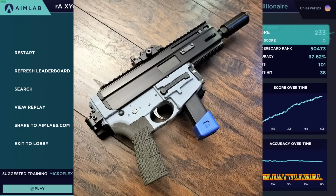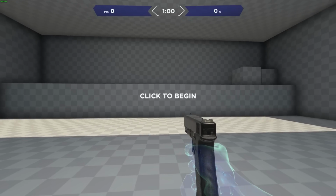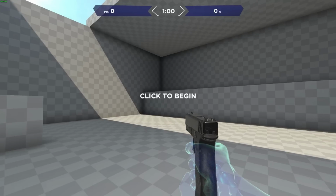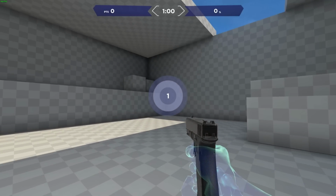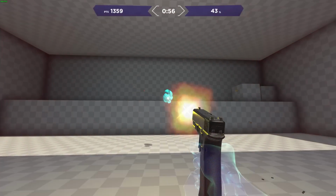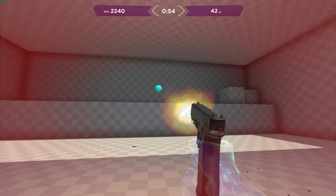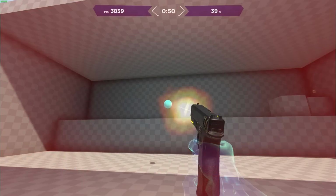3D printable AR9 bufferless lower receiver. So this is an AR9. Yes, exactly. So it's the bufferless AR9. It's got a Picatinny rail on the back for a brace or whatever you want to put on there. You know, a sling if you want to do that. It takes Glock mags. It's an AR9 lower receiver, and it just works.